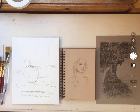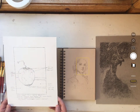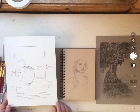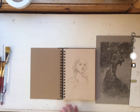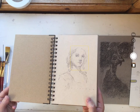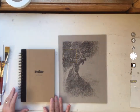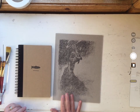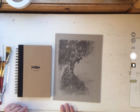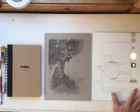To conclude the photocopy transfer demonstration, here are the three different varieties I just demonstrated. First, you have the line-only transfer onto cold press illustration board. Then you have the sketchbook with the drawing transferred into it, along with the logo transfer onto the cover. And then you have the full value onto cardboard with a fun tooth exploration with the toner — it's got a really distressed look and you can go back in and paint on top of that.